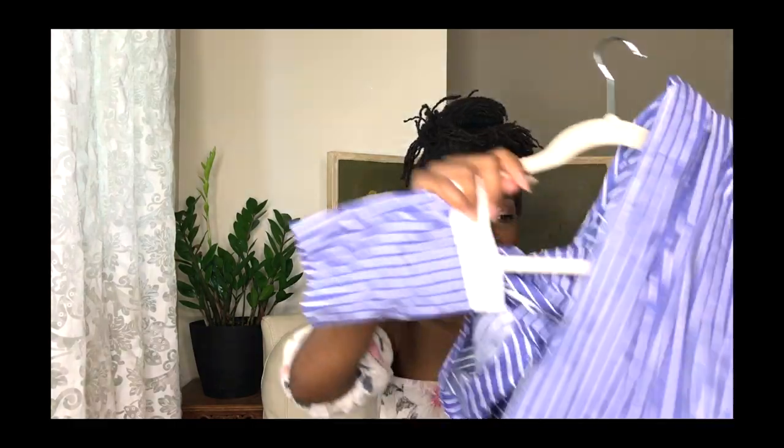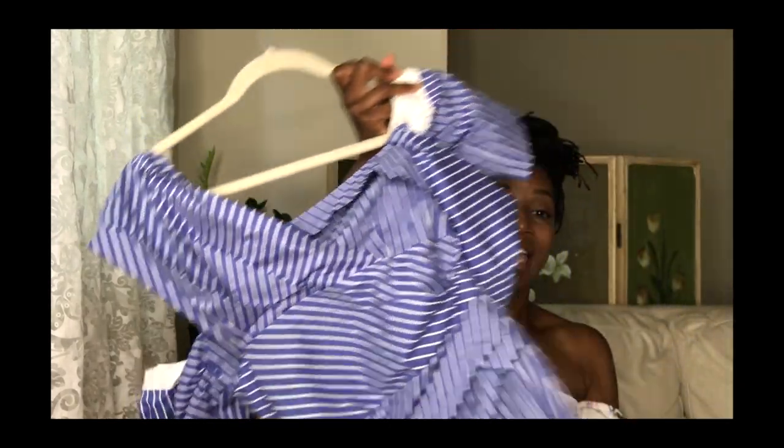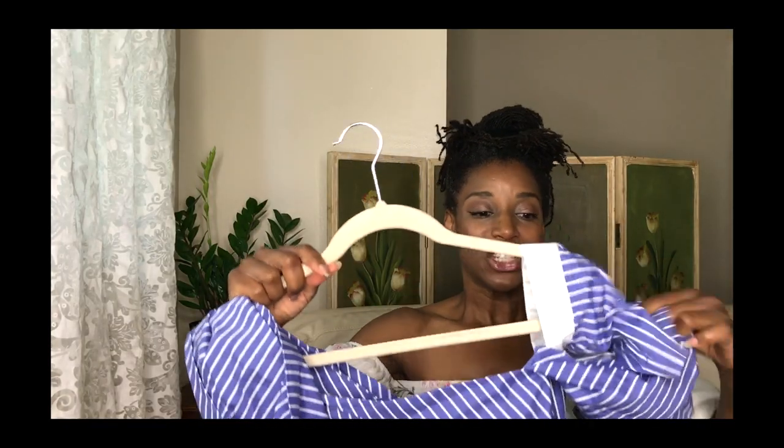The first dress I'm going to share with you is from Dabney Charlton, and it still has a tag on it. My mom gifted me this dress last year and it did not fit me. Between August 2019 and August 2020, I almost gained 20 pounds, so that makes a huge difference — now I can fit my clothes a lot better because I was underweight before.